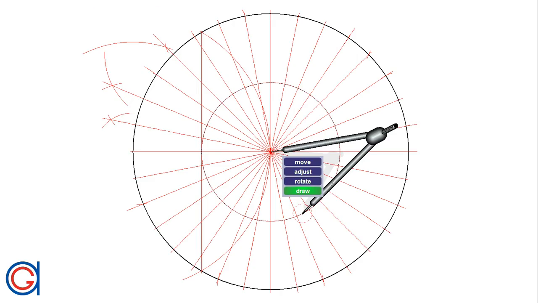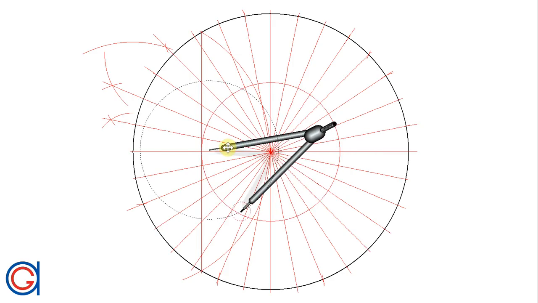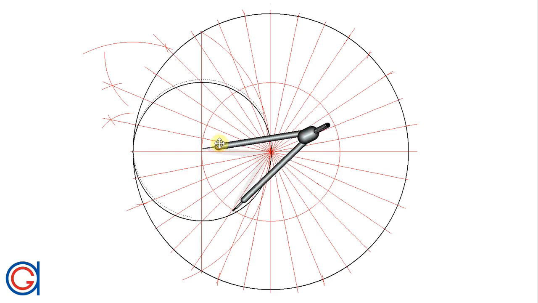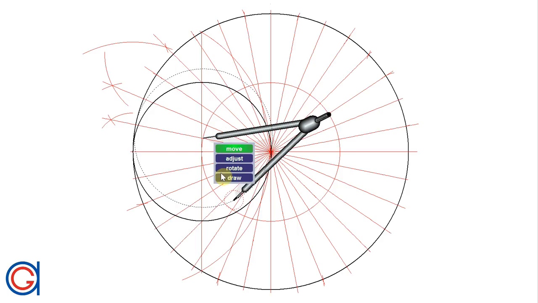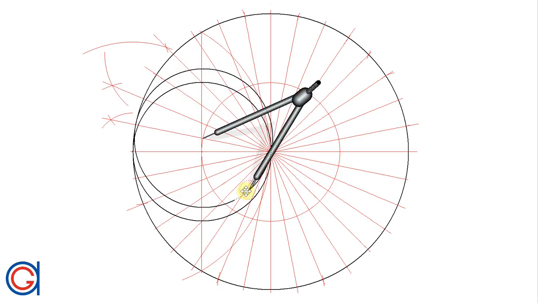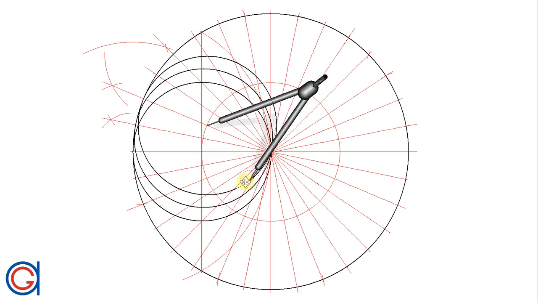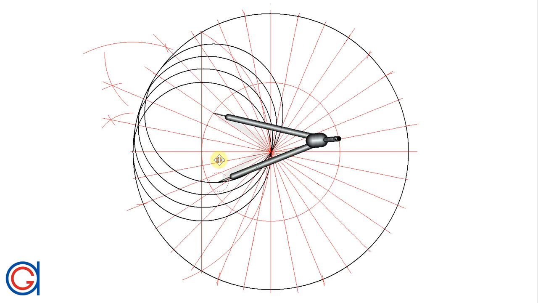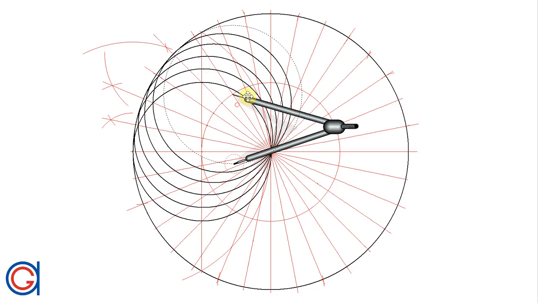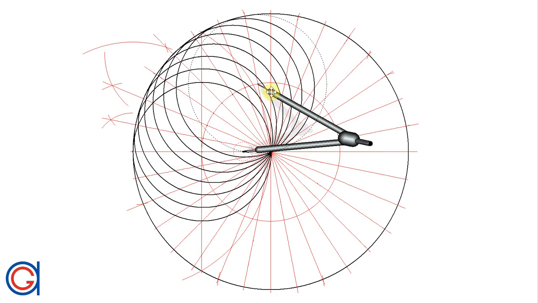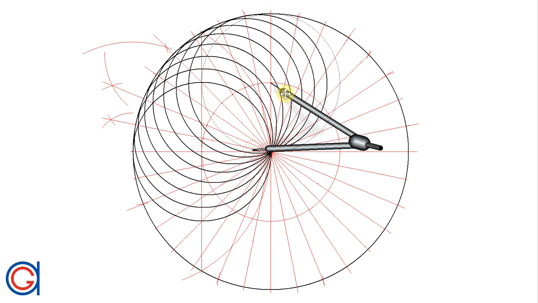Now with the same radius, setting our compass to the previously drawn midpoint, we are going to draw a circle in black as this is not a construction line. So now we are going to repeat this process at each of the 32 intersecting points on the internal circle as shown here. Here is our first black circle. Now we move the compass to the next intersection and we draw another black circle. We continue moving the compass up one intersection with the same radius, drawing another black circle, and we continue this 32 times, drawing a circle with the same radius at each intersection.